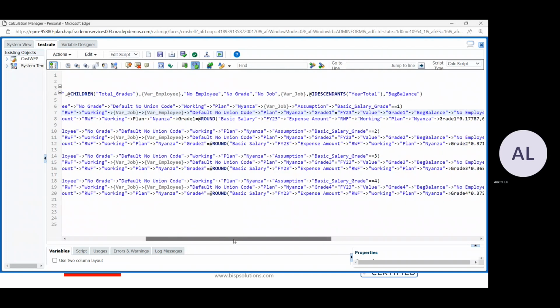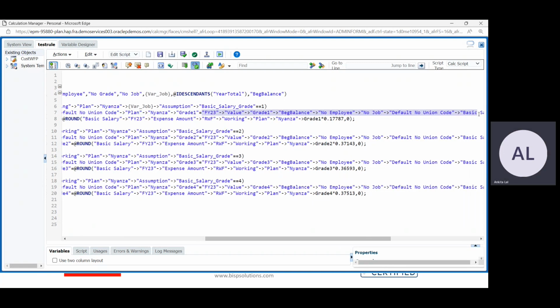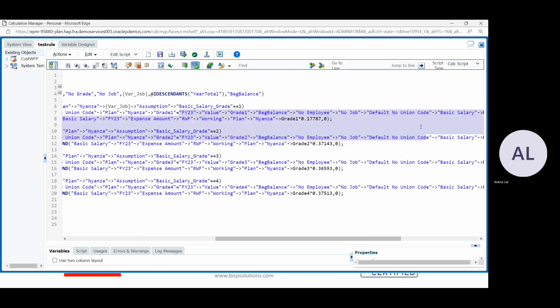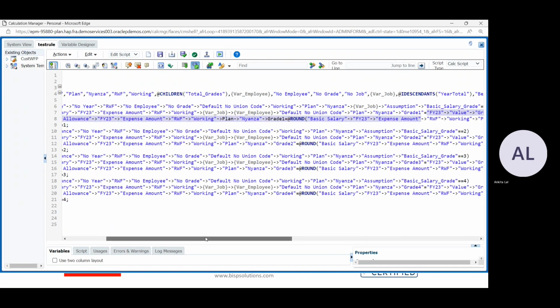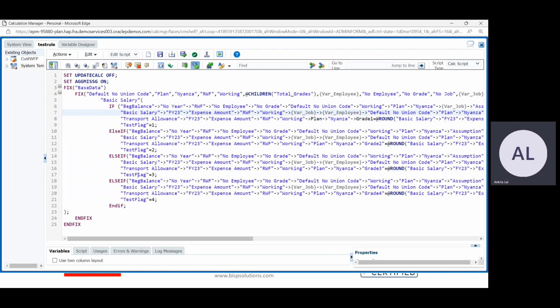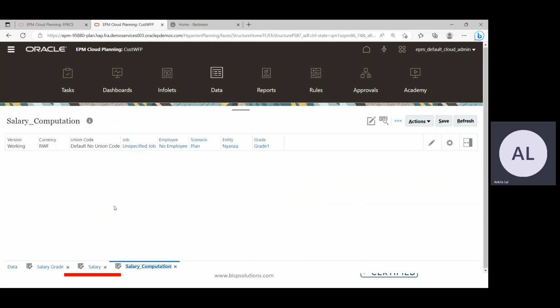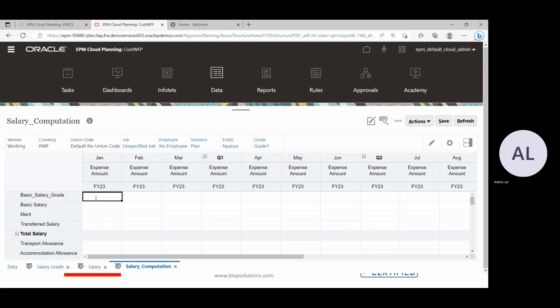So this is our source data. And our target will be the salary computation, basic salary.